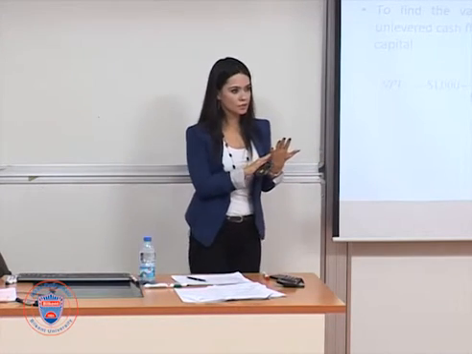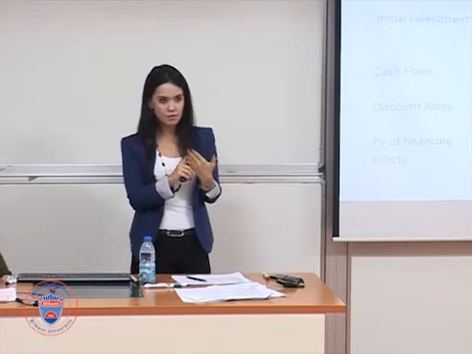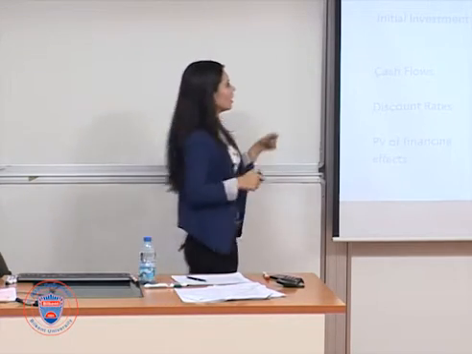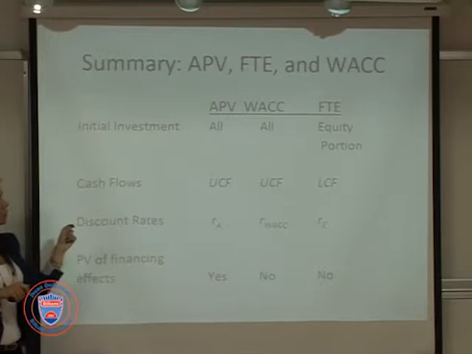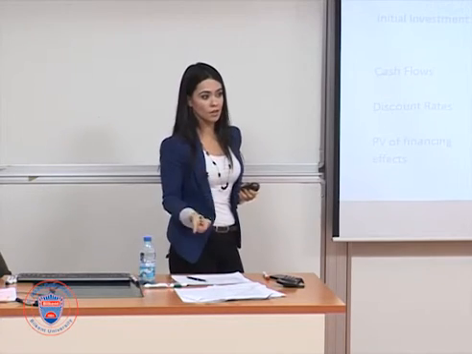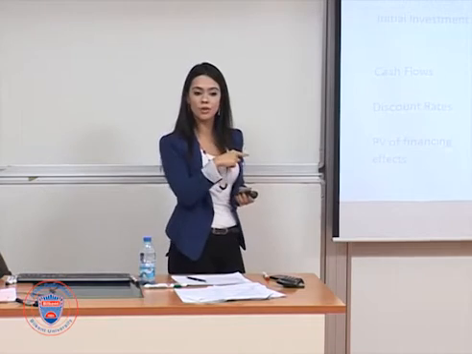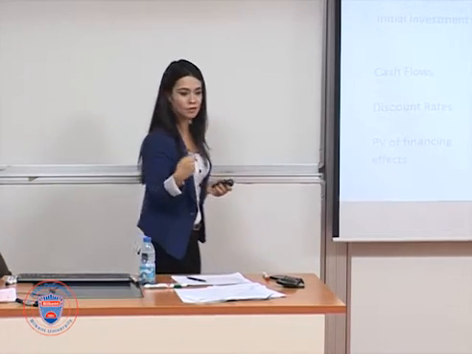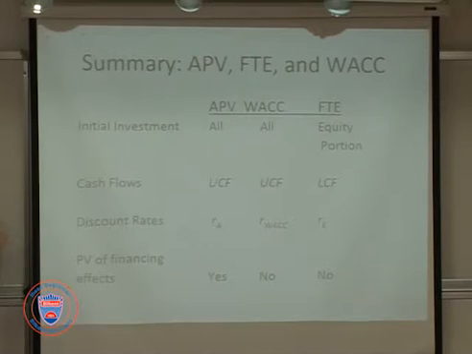So in the discounted cash flow analysis, we look at 4 different methods, plus 1 extra. We have adjusted present value, weighted average cost of capital, and flow to equity. Let's look at their differences and summarize those. Then I'm going to finish the class solving one big example. It's not in your notes, so you will have to write down the answer. If you want to compare them, in cash flows, APV or WACC, or what was the other one, CCF method, they use all the initial investment.